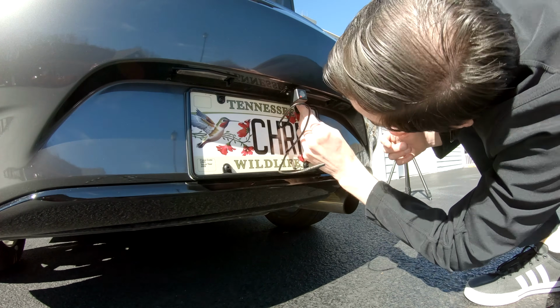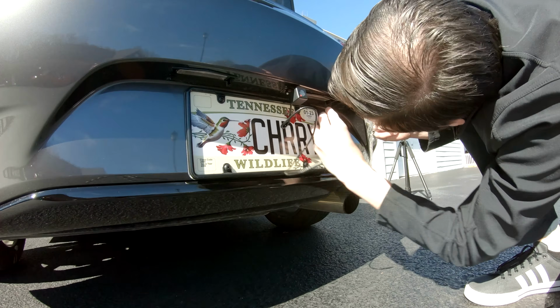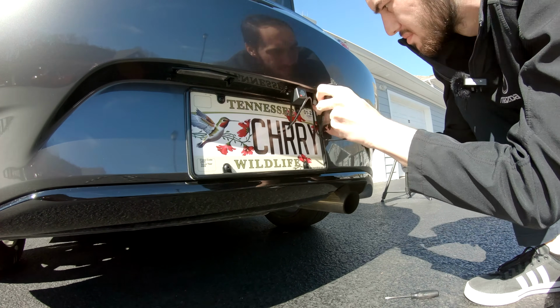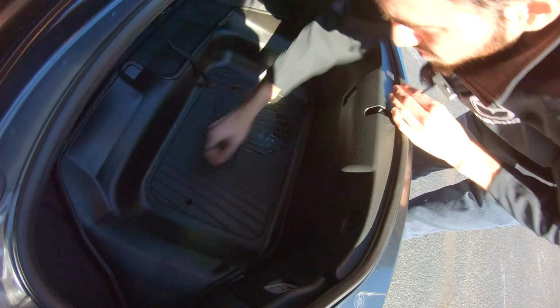And go ahead and remove this license plate light that you're going to run the wire through, because this dongle here is a little bit too thick to fit between the bumper and the light itself. So go ahead and remove that so that way we can feed the wire through easier.